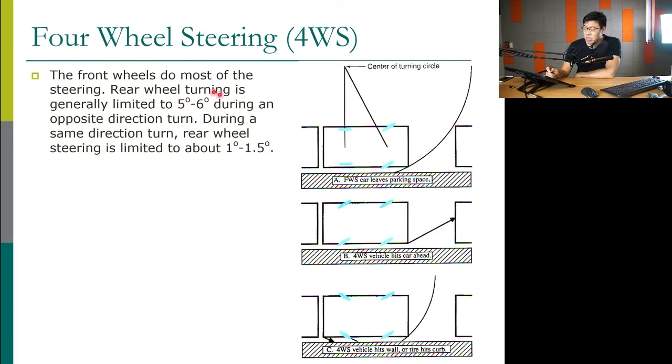For the same direction, it is limited to about 1 to 1.5 degrees, very small. This is a very limited range, so it helps a little bit, it cannot help a lot because we cannot allow it to turn too much. So that's the limit of 4-wheel steering.